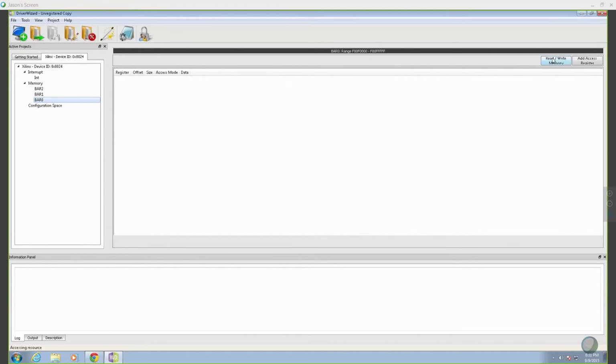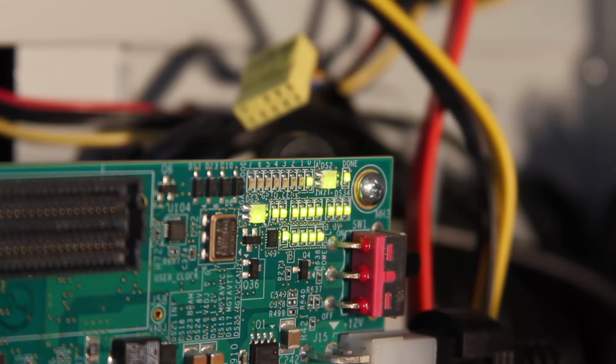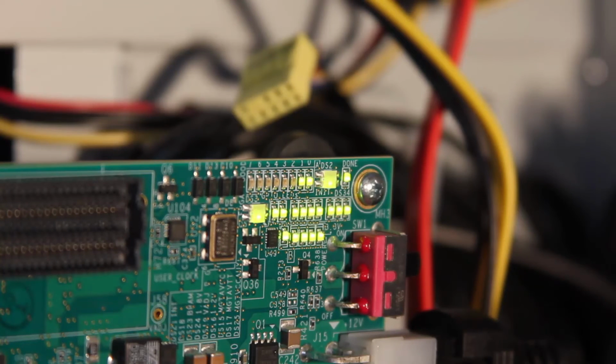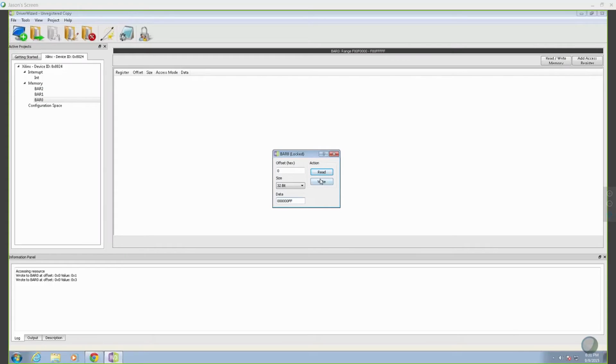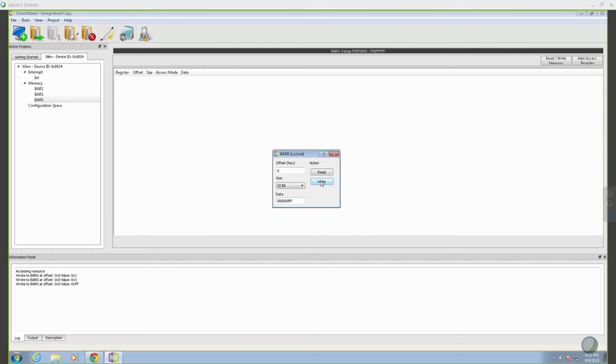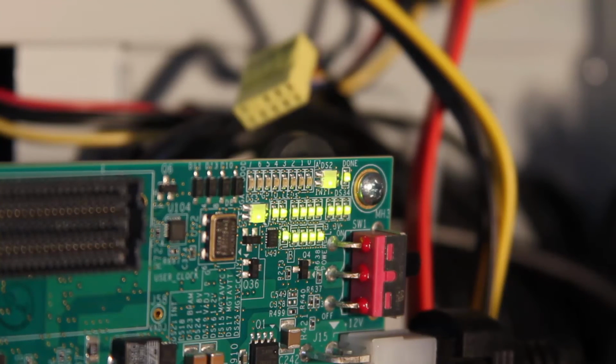Now, one of the nice things that WinDriver lets us do is some simple writes and reads, for that matter, to the system. So if we write to the LED and we write a 1, we see that we do get that first bit of the LED turned on. If we write a 3, it's the first 2 bits. And then if we write FF, we can actually turn on all of those LED bits. And then we can go ahead and write zeros back to them, and that will turn them off. So this is a really nice application for if you need to control LEDs on the board from the host operating system.